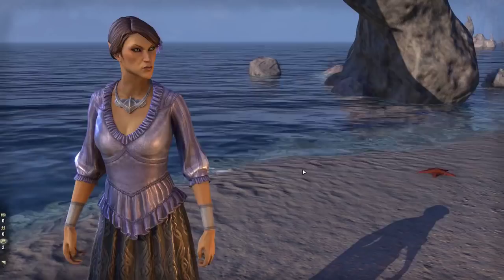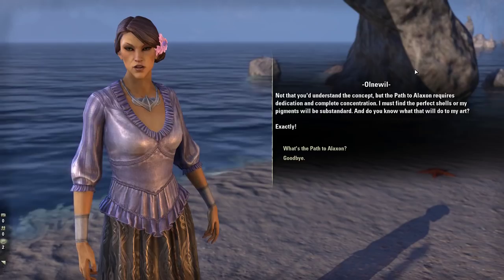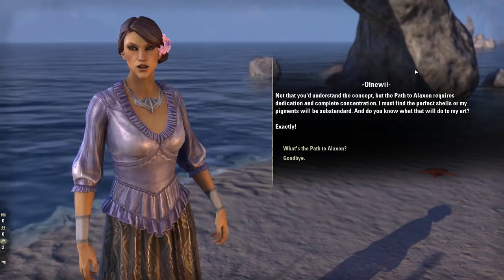Not that you'd understand the concept, but the path to Alaxon requires dedication and complete concentration. I must find the perfect shells, or my pigments will be substandard. And do you know what that will do to my art?